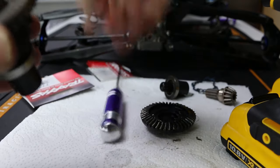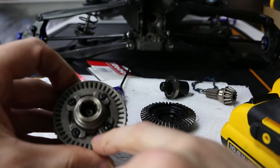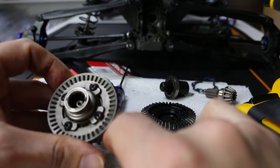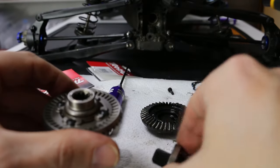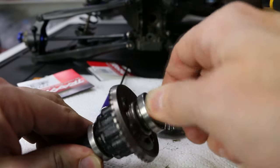Right, that's on there. That doesn't look good. Is that bubbling in there? That's oozing out through the metal. Oh well. It turns, yep, turns fine.